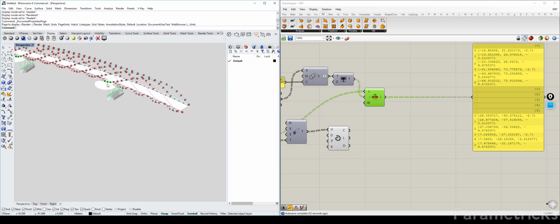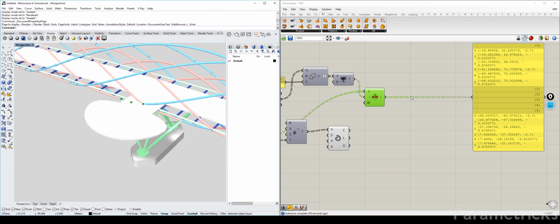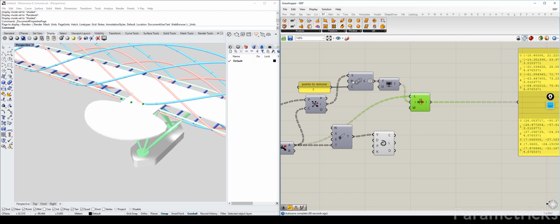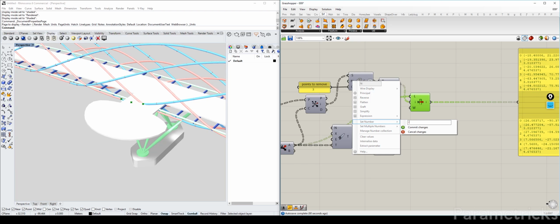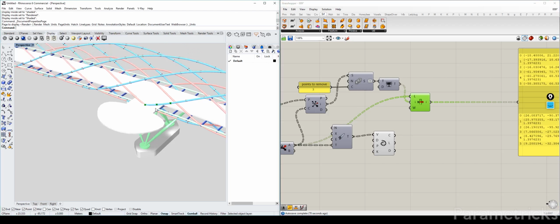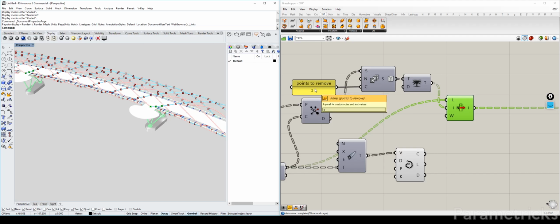Okay, so looking at this, you might say, okay, why not we just flip the order of the list, which you can do, of course, which is here actually. If you do this -1, it will count the other way, and then you have the correct ones. Yes, that could work, but what if you have two curves that are not in the same direction, or if you don't know the direction of your curve?